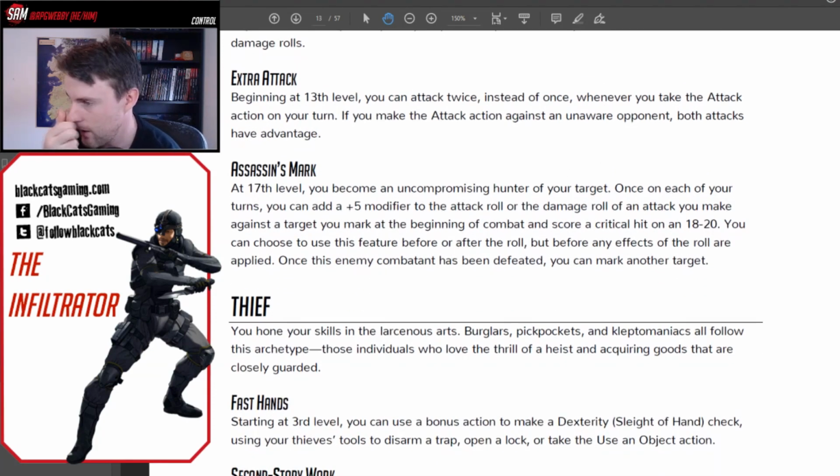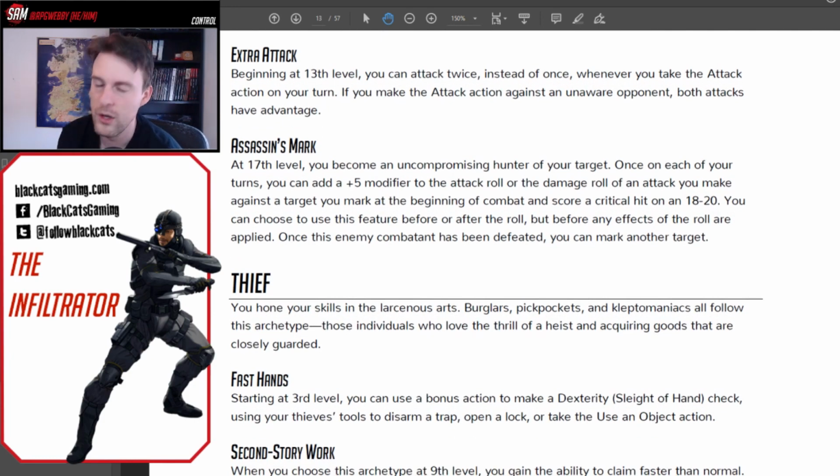And then Assassin's Mark at 17th level: you become an uncompromising hunter of your target. Once on each of your turns, you can add a +5 modifier to the attack roll or damage roll on an attack you make against a target you mark at the beginning of combat, and score a critical hit on an 18 to a 20. You can choose to use this feature before or after the roll, but before any effects of the roll are applied. Once this enemy combatant has been defeated, you can mark another target. So this is a bit of an adaptation of the Ranger 20th or maybe 17th level feature they have there.